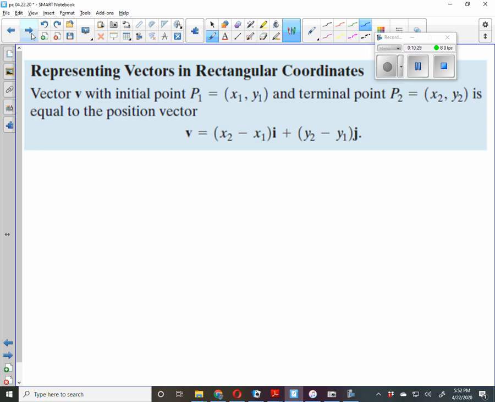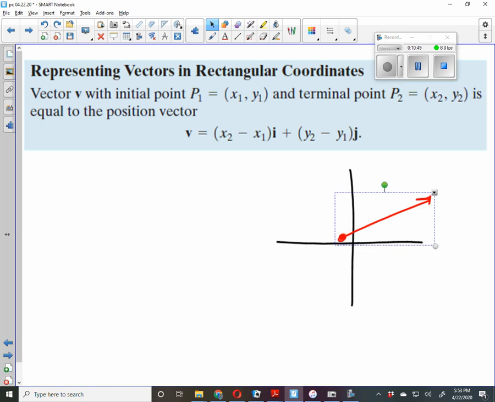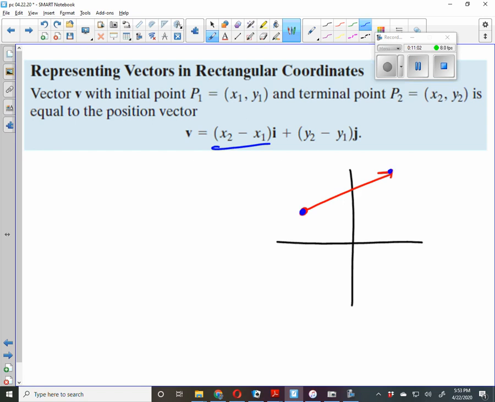All right. If you have 2 points where the initial point is not at the origin, remember, we like vectors that start at the origin and then go from there. But what happens if they're not at the origin? What happens if this is out here? Okay. What you're going to have is 2 points, represented here and here, point 1, point 2, and you literally can subtract those to find the vector that ultimately ends up back here.